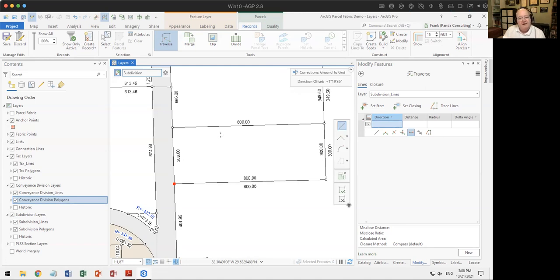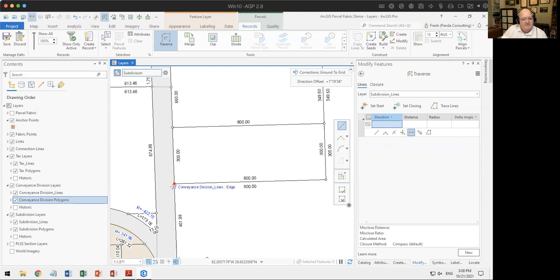And from that, it calculated that, in fact, there is a 1 degree, 19 minutes, 36 seconds offset between the bearings that I'm going to input and how it's actually going to map them out. So this ground to grid correction allows me to map things that have different bearing bases while maintaining the core information on them.